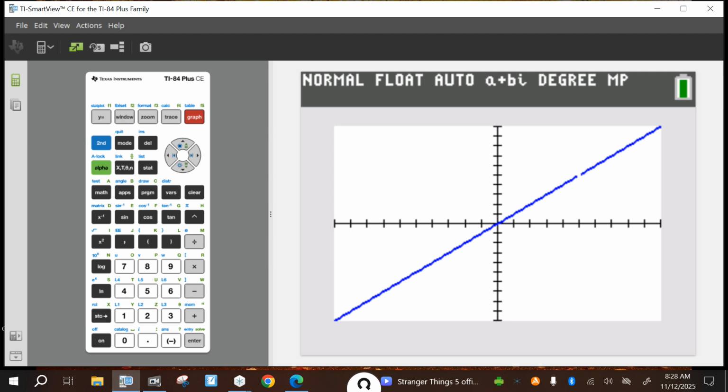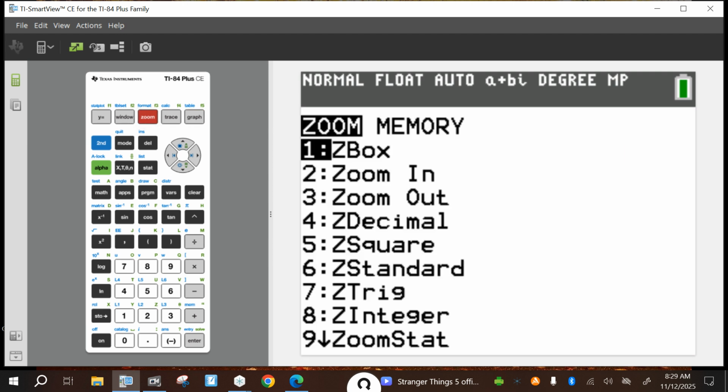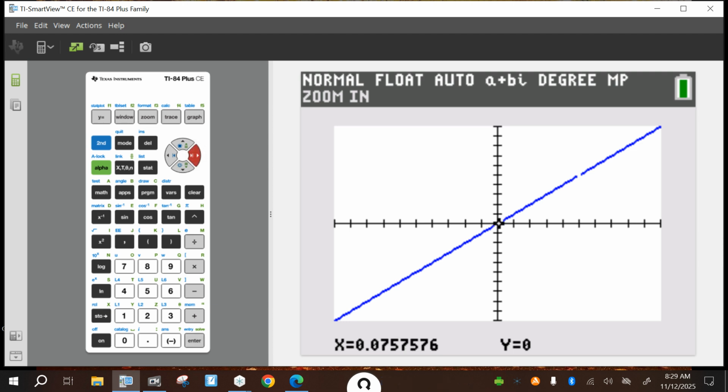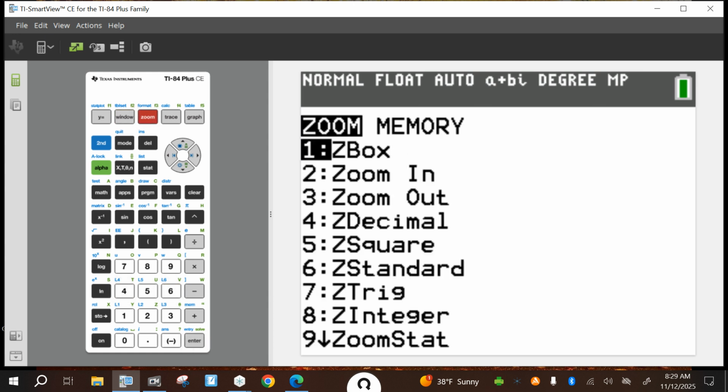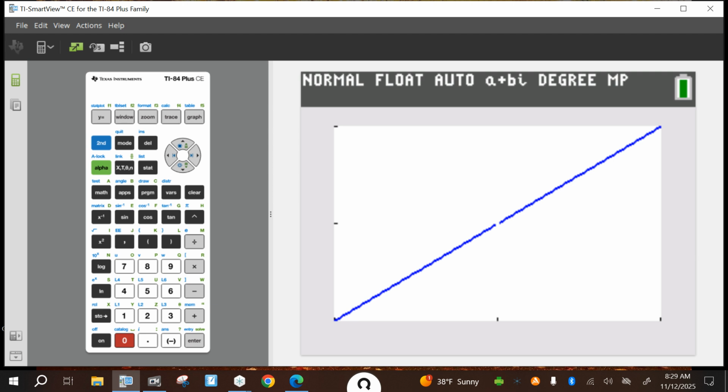Discontinuity means that you can't hold your pencil down and draw it continuously. In order to get this gap here, I'm going to have to pick up my pencil, and then put it back down and keep going. Yes, it is actually similar to our restrictions that we have. I was going to try to zoom in on it, so I'm going to try again. Let's see, 4 to 6. Zoom 0. There we go. This is from 4 to 6, so you can see it a little bit better. You can see that gap there in the middle.